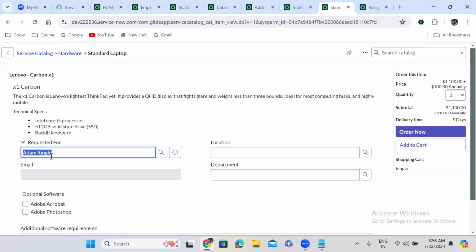So how can I populate these values, guys? You tell me. How can I populate these field values?